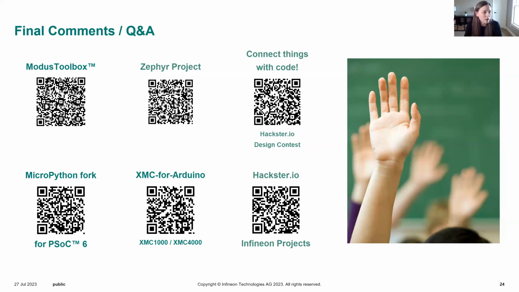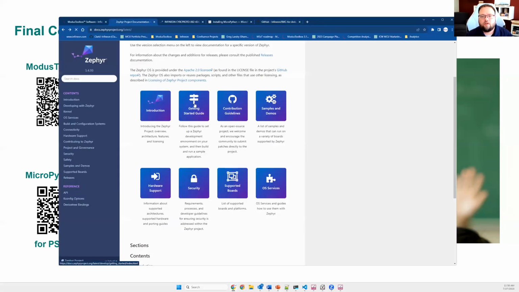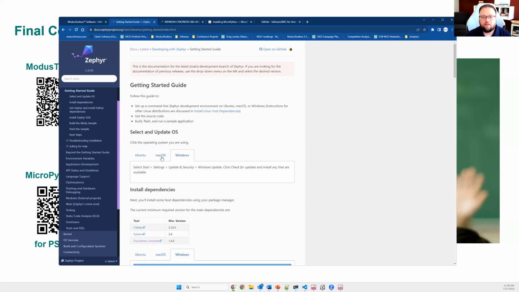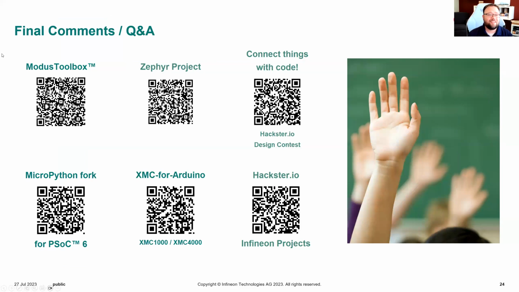Right. What is the recommended development OS for Zephyr? Can we use Windows? Yeah, so with Zephyr, it's Windows, Linux, and Mac that all work. In the demonstration I showed Linux. To me, Zephyr is in the realm of a Linux mindset anyway, so I did the development there, but it works well in Windows as well. Just follow the specific instructions. Let me go back to the getting started page itself, and it will guide you through the specific steps for setting it up in Linux, Mac, and Windows itself. So just follow those instructions closely to get it set up.